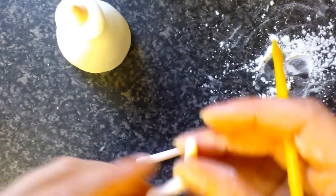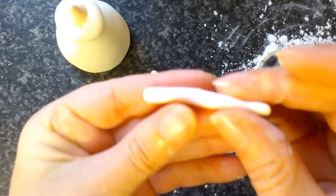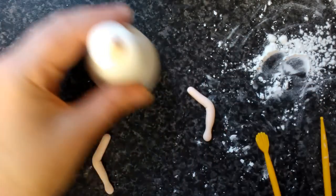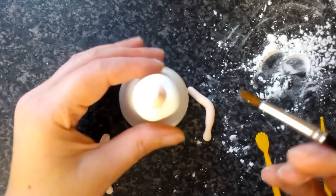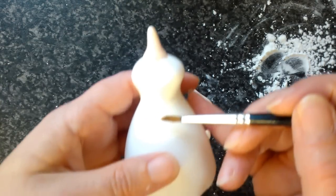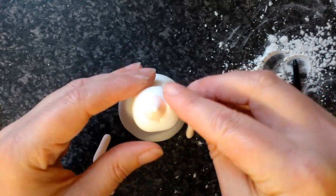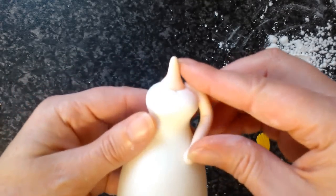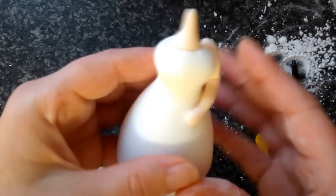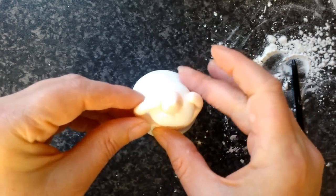So little things like that I find are a more appealing detail. So I'm going to do the same on this one. It's a little dent, nothing much, and then we can fold the arm, or bend the arm, and then I'll get some more of my boiled water. I want some boiled water here, because this is where her shoulders are going to be, and I also want her hands to be here where she would be holding her bouquet. So I'm going to put the arm on. If I hold this up to show you, maybe it'll be easy for you to see what I'm doing. There. And I'm just going to put that on there. I always find it easier to do my work while it's standing.